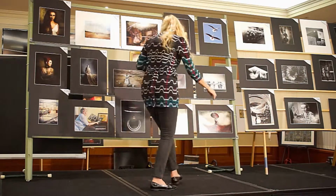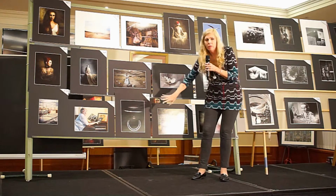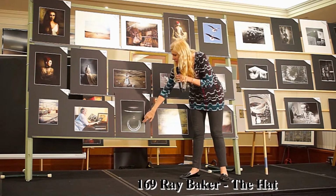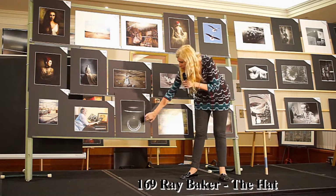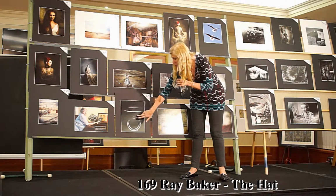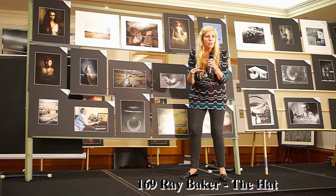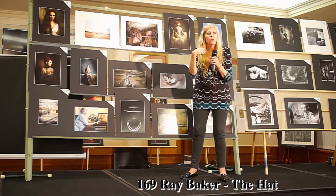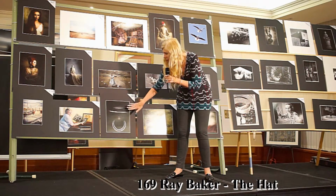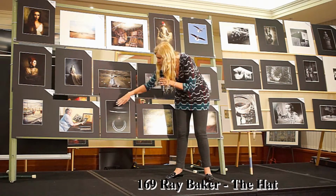Okay. I'll talk about this one. To me, this would be great as an advertising shot, particularly if it was for a jeweler. We've got some highlight on the lips, so we've got very sensuous-looking lips. So in advertising, sex sells. Even though there is some information here, it's been darkened, and that works.